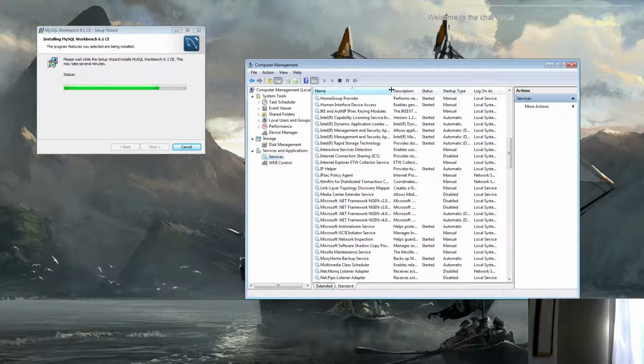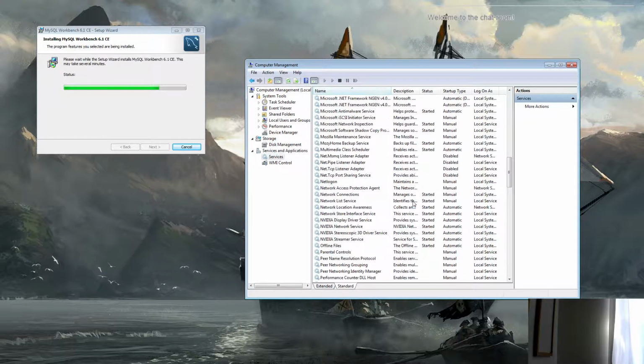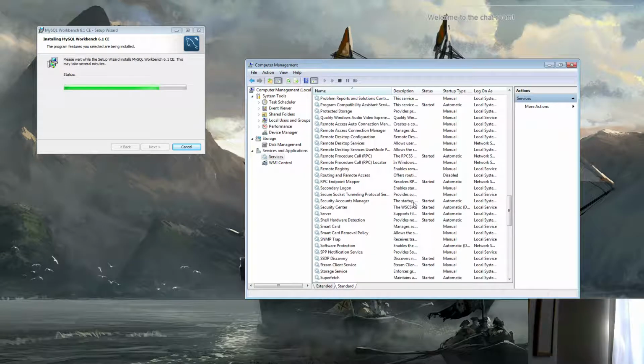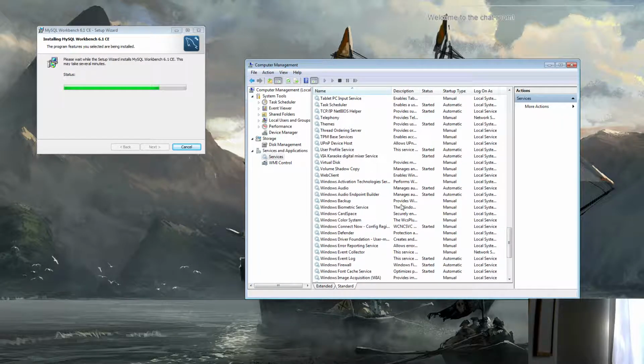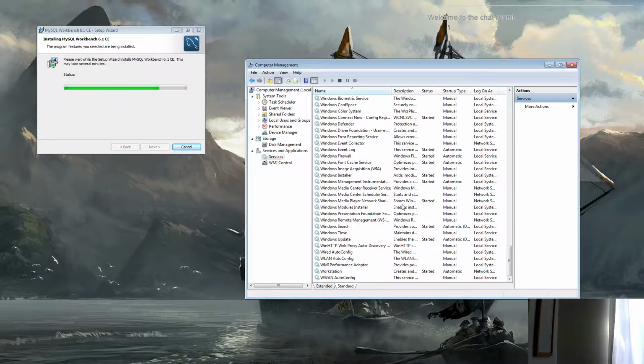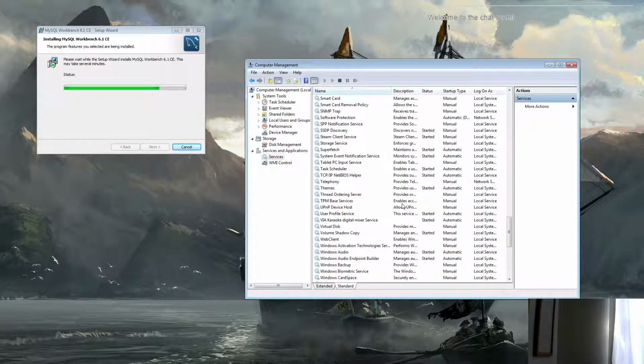The thing that we are looking for is a MySQL service. I got so many M's. Because without that MySQL service, what we did that first install, I'm going to have to go back and redo it because it did not install enough.